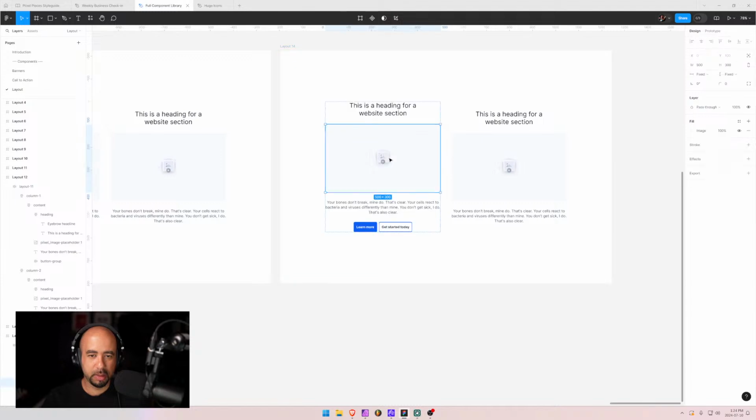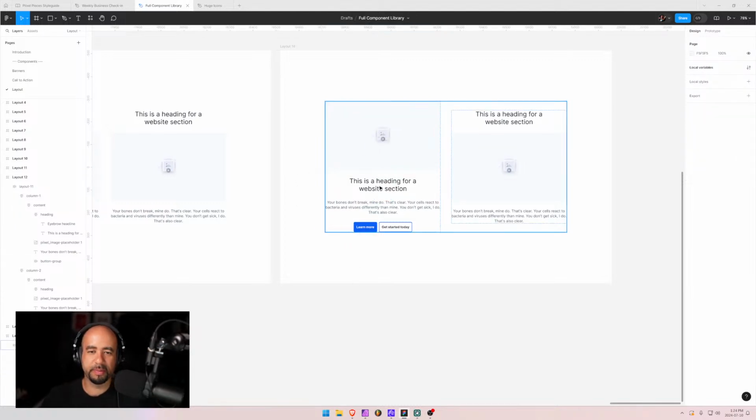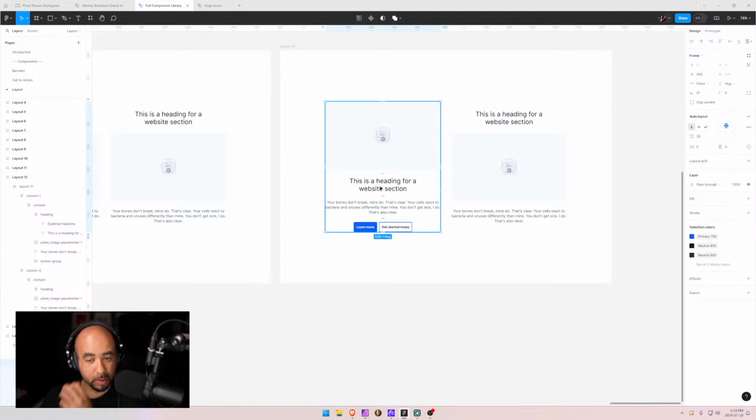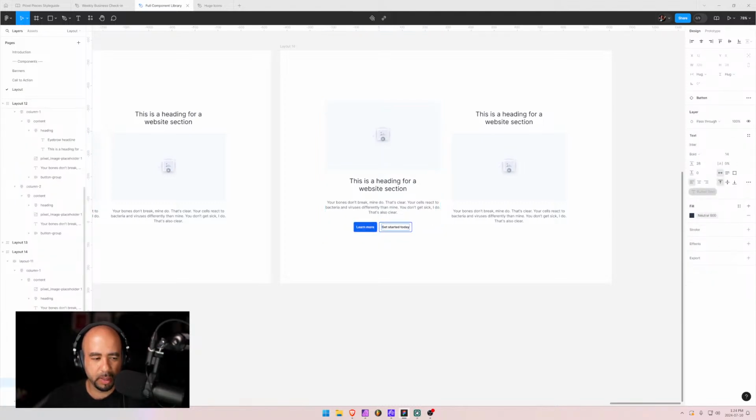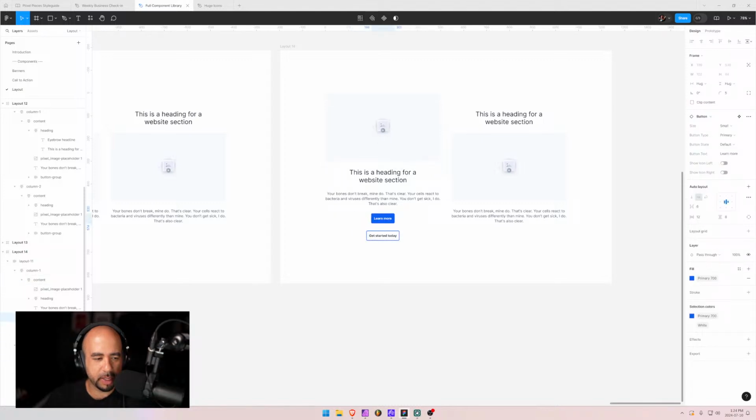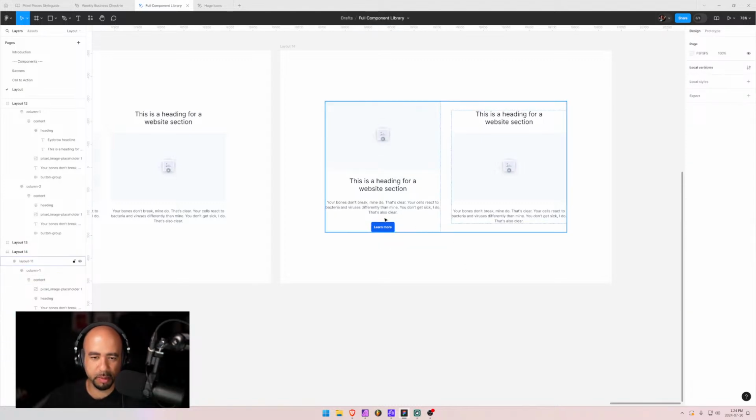So let's bring this back. And actually, we'll do one that's a little bit different. And we won't even put this into a button group. Let's just have one button, because that's probably going to make the most sense. We don't want to throw in two buttons if it's not likely to be used.